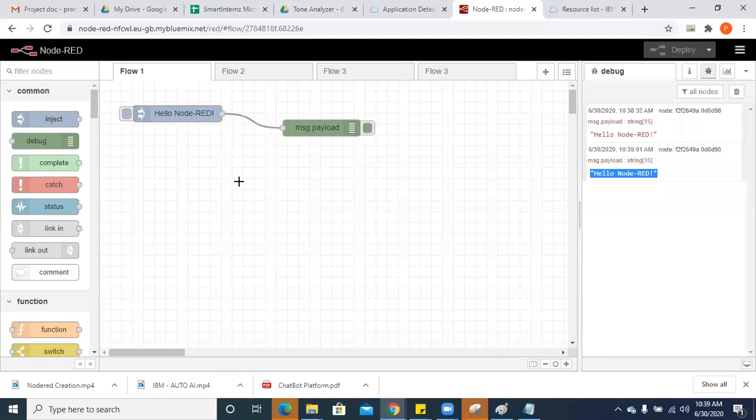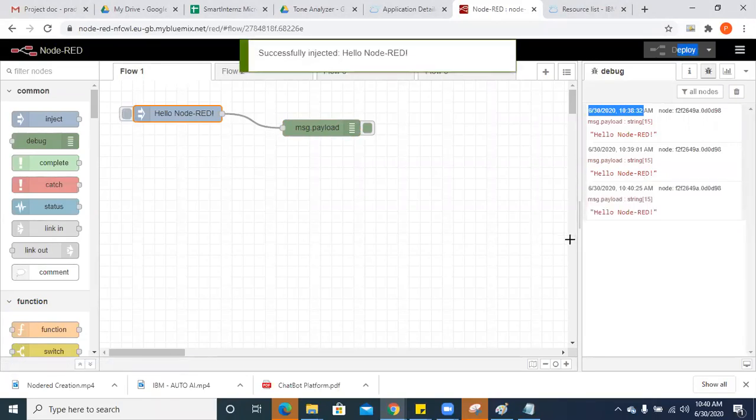So as I told you, if you want to write an addition program, you have to insert the values in this inject node. So from here you have to send A, from another inject node you have to send B, and you have to apply the addition program. So this inject node will inject or will send the data which is given. So by default, just deploy it and click on this icon. See here you have a square icon, right? So if you click on that, you will get hello Node-RED.